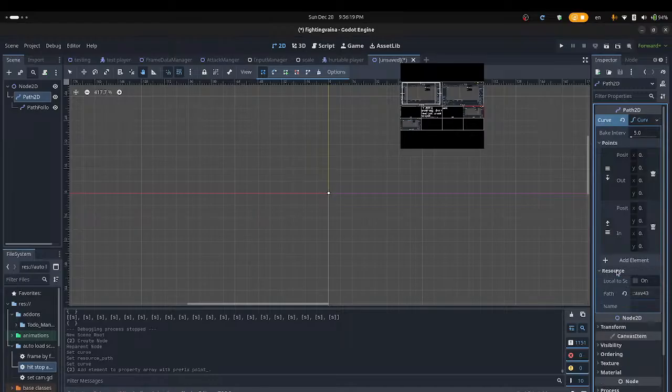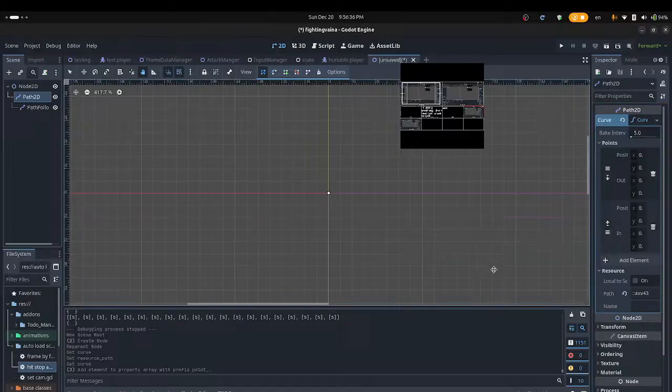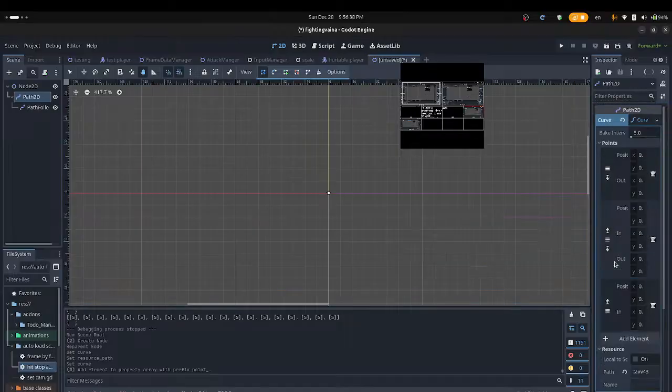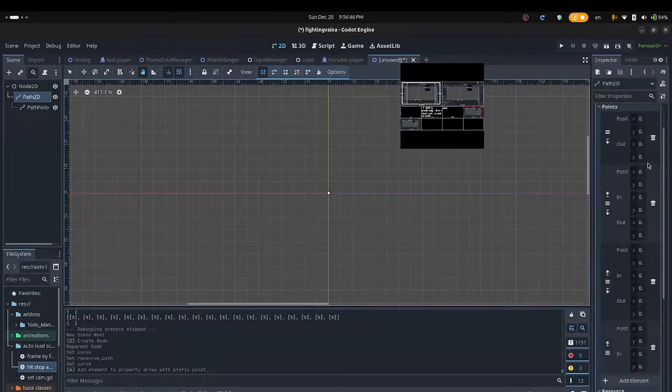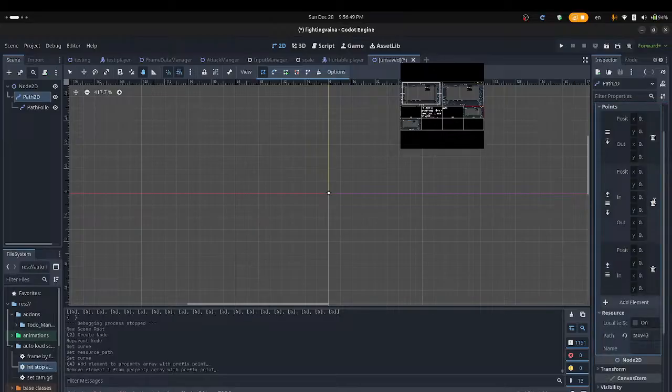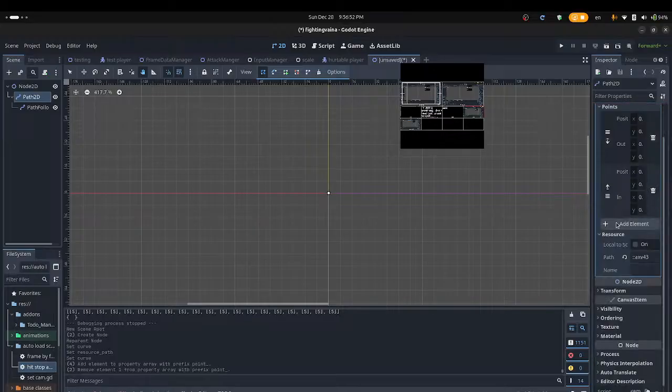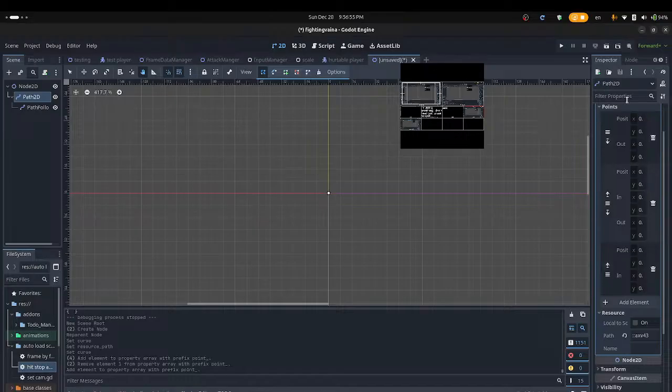Uh, okay, sure, I guess. So it has two on the middle.